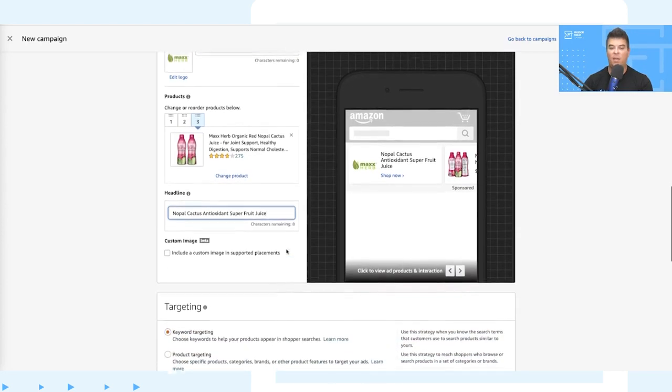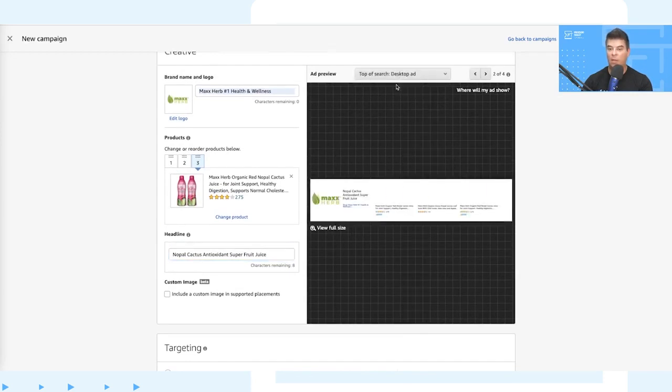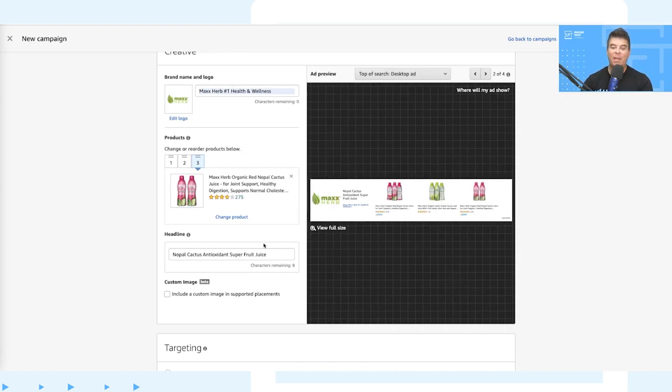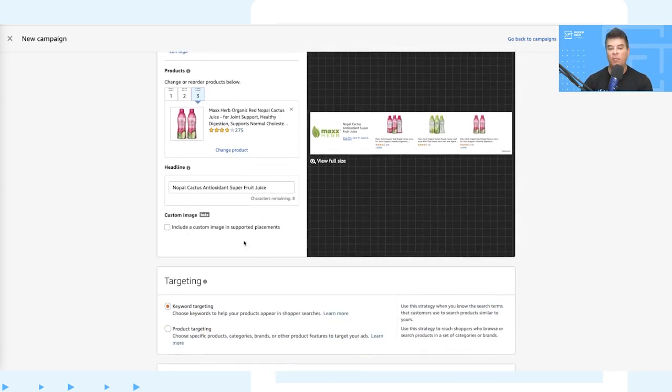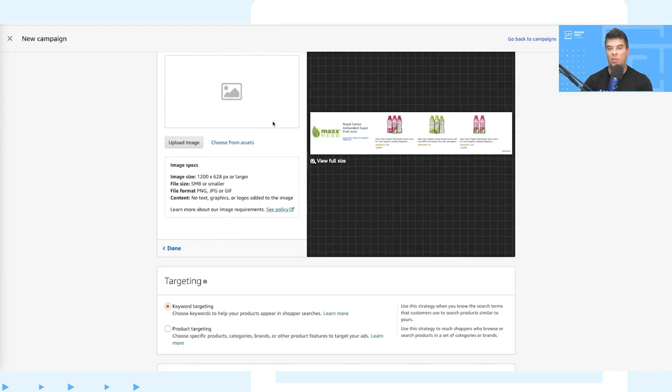particular set of products. If you want to see what the different views look like, desktop ad is there. The first one they showed you was the mobile ad. Don't know why they always show you mobile ad first, but they do. And now there is the potential here for a custom image. I don't have that, but if I did, I definitely would add that here. There is some image requirements that Amazon's going to show you.